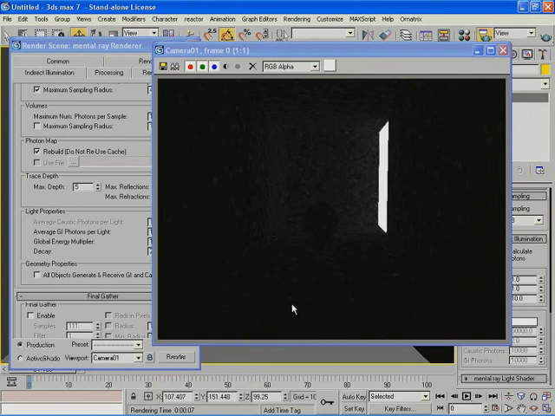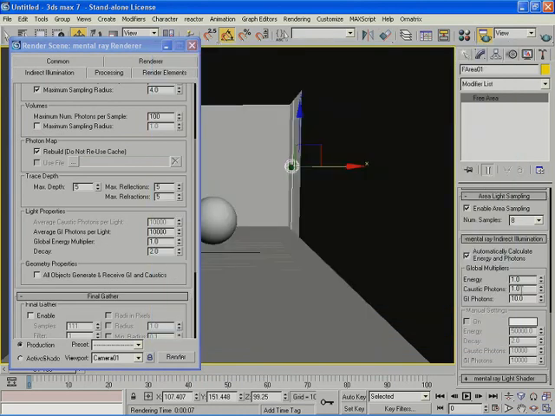So in case I have 1 and I type 2 here, I'm going to have 2 as a result. So it multiplies the global energy multiplier from here. So let's increase that to 5 for now and give this a render. Okay, so now I start to see more of my photons. I need to increase the energy even more.